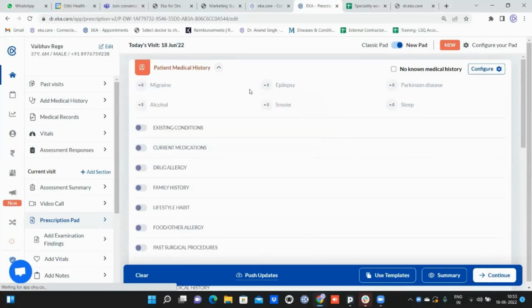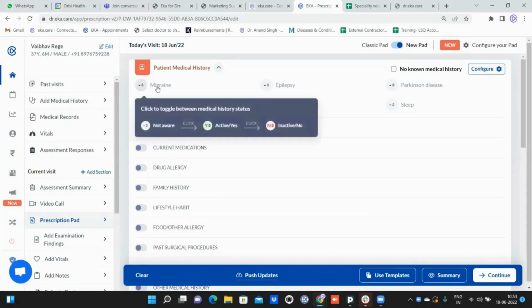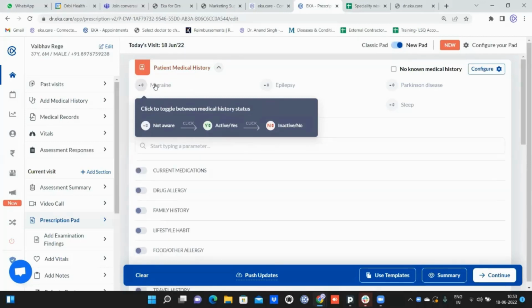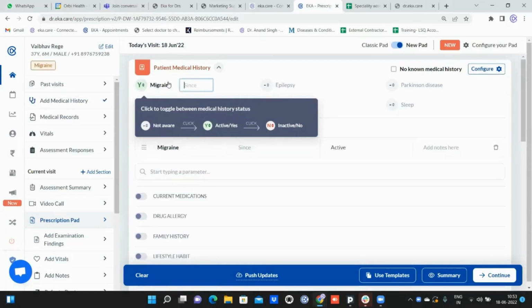Now here we have one more important feature guys. Suppose a patient comes, like Webho has come. If Webho has a migraine, for example, previously he was a migraine patient, the doctor needs to just click on this button, or he can click on migraine also. If I tap once on migraine, it will turn into yes. If a doctor wants to put no, he doesn't have a migraine, we can just tick on that and it will turn into no. And if he doesn't want to write anything, he can just click back again, it will come again as not aware. If he has a migraine, I'll just tap on yes and it will open up a box.